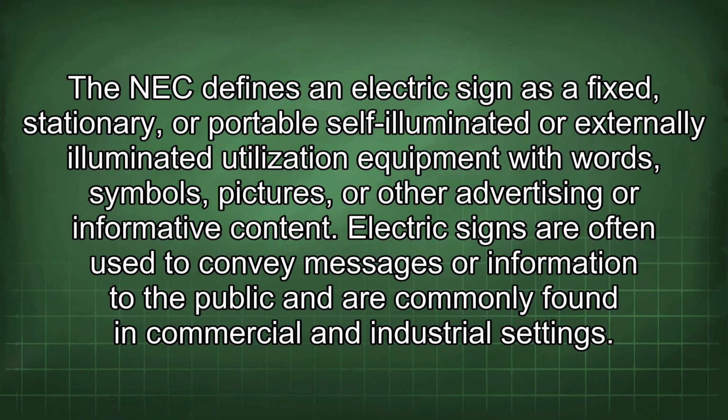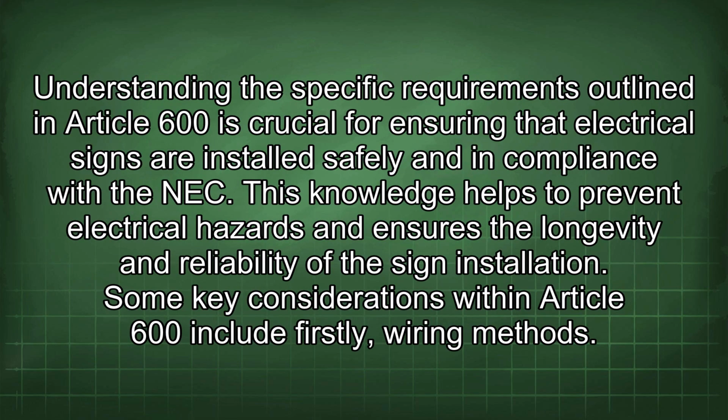Electric signs are often used to convey messages or information to the public and are commonly found in commercial and industrial settings. Understanding the specific requirements outlined in Article 600 is crucial for ensuring that electrical signs are installed safely and in compliance with the NEC. This knowledge helps to prevent electrical hazards and ensures the longevity and reliability of the sign installation.